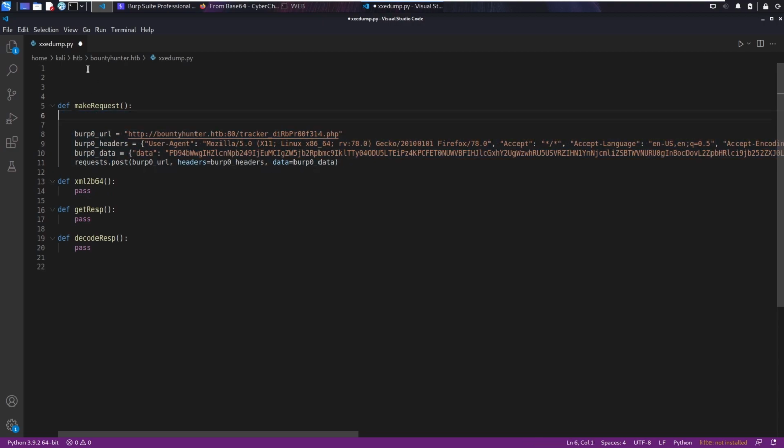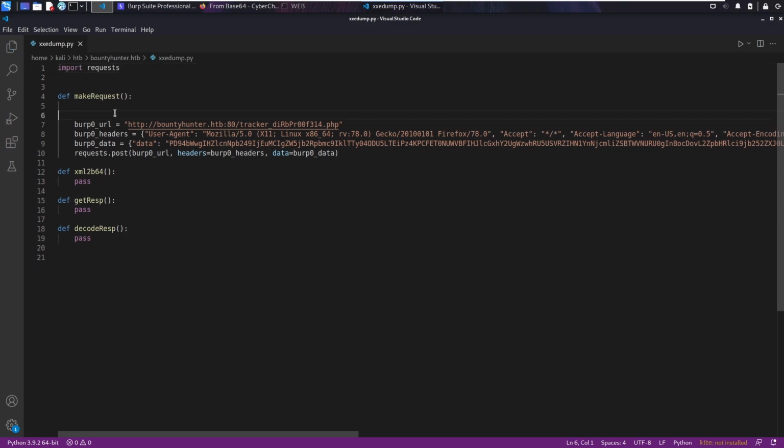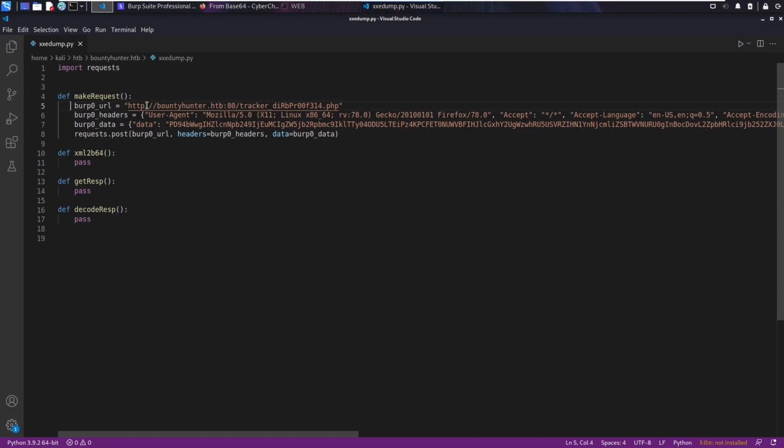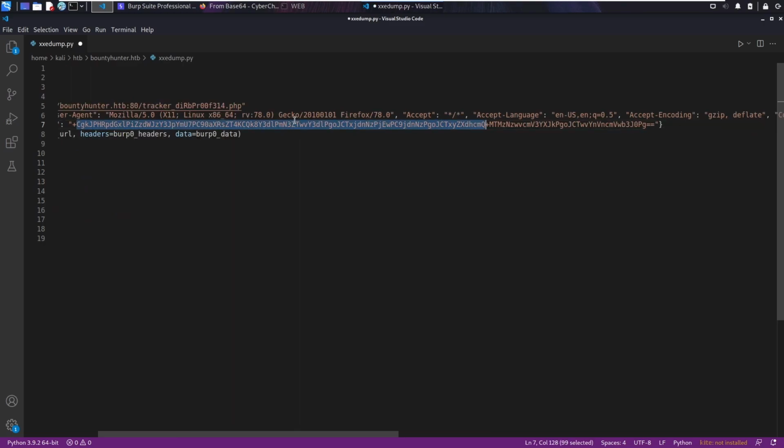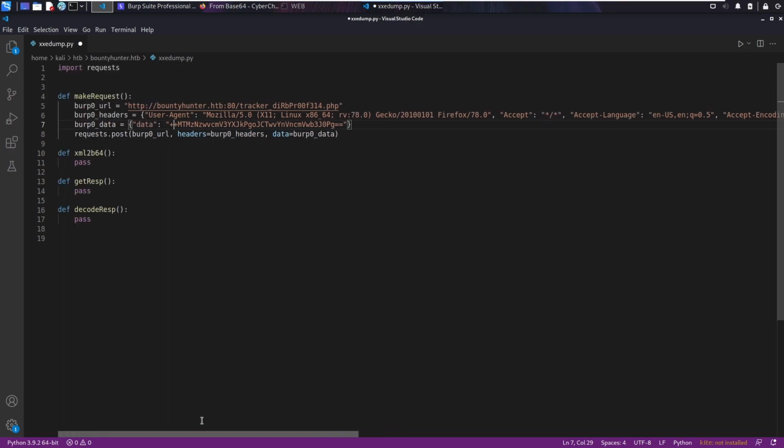Let's remove this import requests and put it up here. We don't need to change this or this, but this we do need to change. I want to remove all this XML code, just by double clicking it, because it will grab the majority. Right, that looks good. And we want to put base64 XML, take that as an argument, base64 XML, and return the response. Okay, cool. So that should work.